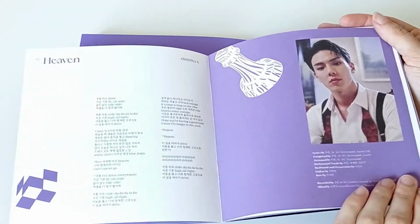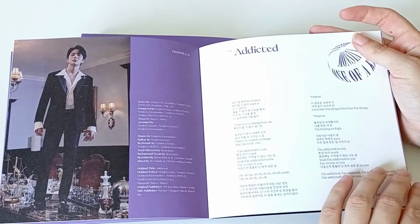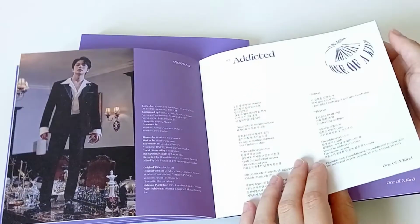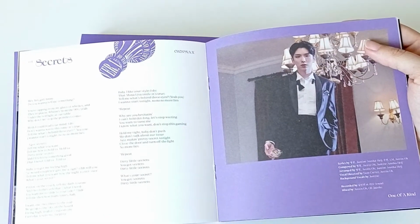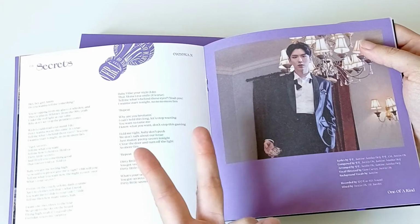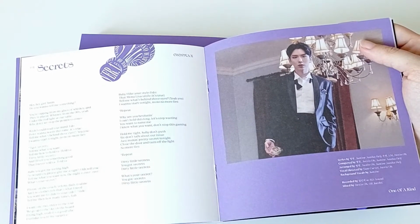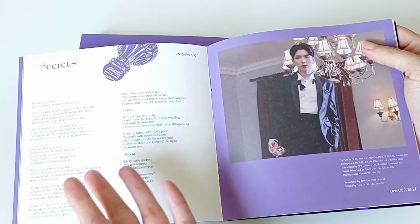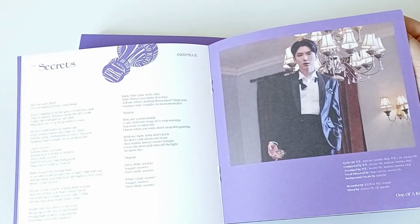Then we have Heaven, really nice song. And Addicted. I don't remember who did what. I am terrible at remembering who produced the song. I know there were 2 that were done by Youngwon and another one by Joohoney. I may be wrong. Then we have Secrets, which is all in English, and I really wasn't expecting that. Nobody was expecting that, but yeah.